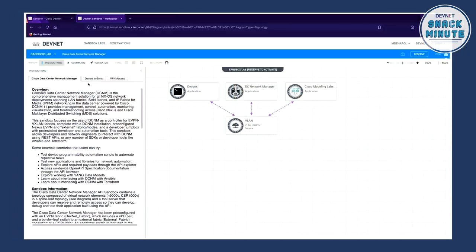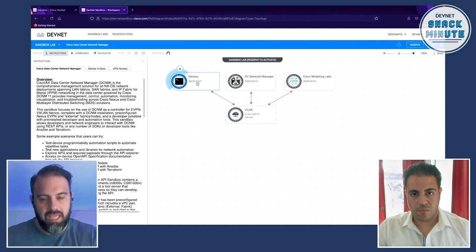Yeah, so I just wanted to show you guys how you do that relatively quickly. So when you click into a specific sandbox for a specific technology, you'll be given instructions on the left-hand rail here. We're given a topology of what is actually part of this sandbox environment. So for example, this one is running Cisco Modeling Labs to generate some virtual devices that we're going to be working against. It's also tying in DC Network Manager. And then they tend to always have what we call a dev box in them. So it's usually a lightweight version of CentOS, so a flavor of Linux that we can then write code against the infrastructure that's running in the sandbox environment.